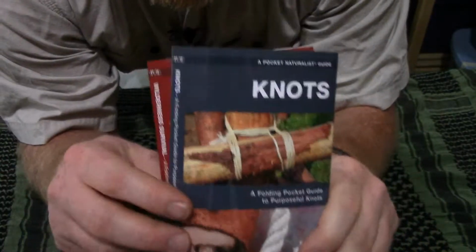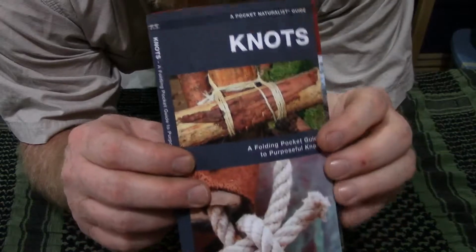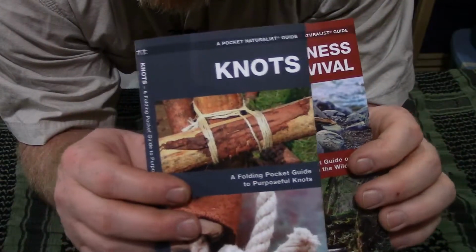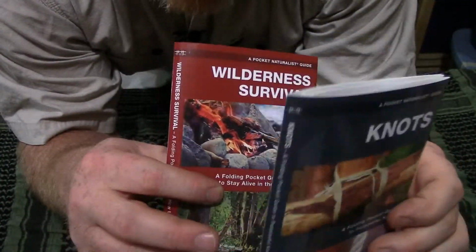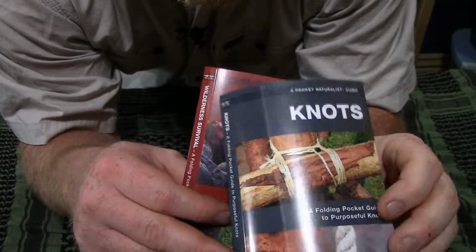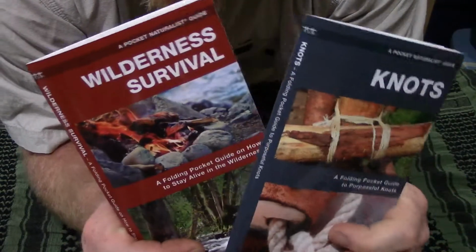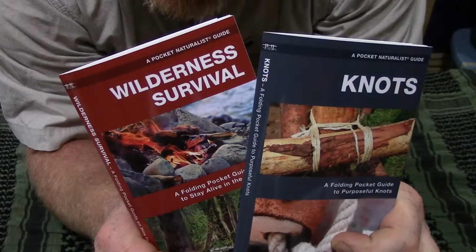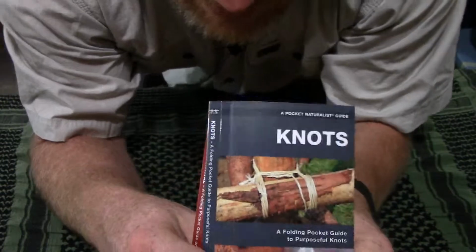And I just like them because, like I said, they're a small package, minimal in weight, to be able to carry a lot of knowledge with you, in case you're practicing these skills, and this is just a nice reference material to look back on while you're out in the woods in case you forget something. The knot one is invaluable for me. Guaranteed it will save my life at some point in time. So I highly recommend them. I want to say that there's probably about 10 or 11 different varieties. These are the 2 that I thought were most pertinent for me.